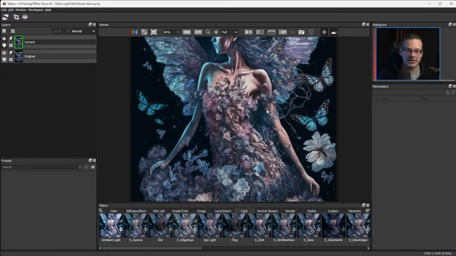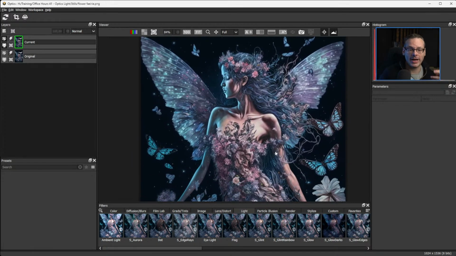Something I like to do is look at the image we've got and figure out what we need to do with it. I want to enhance the good bits and minimize any bits that aren't working, or bring in a bit of contrast to heighten the differences.